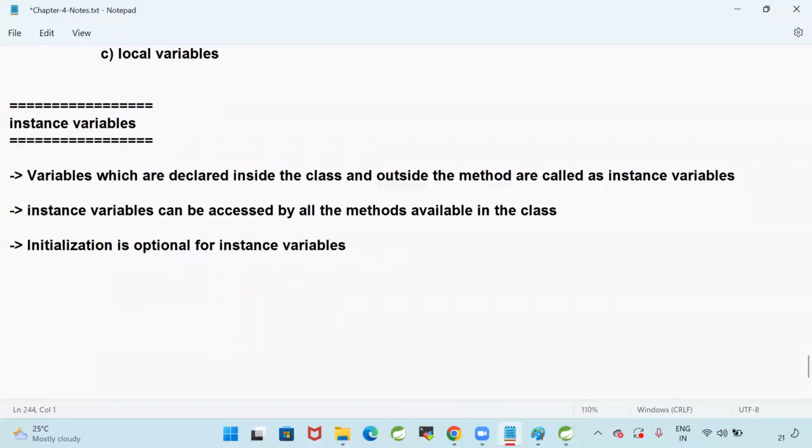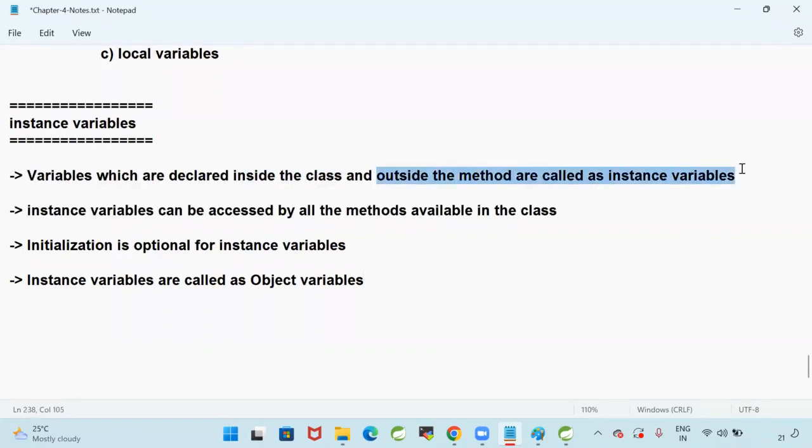Instance variables are called object variables. What is that, guys? Instance variable. Instance means object. So the variables which are declared inside the class and outside the method are called instance variables. Instance variables can be accessed by all the methods available in the class.